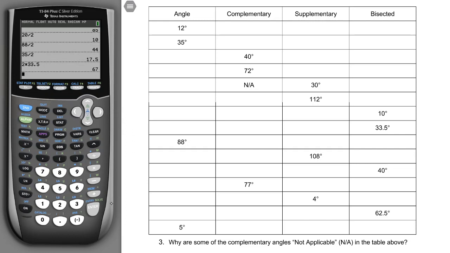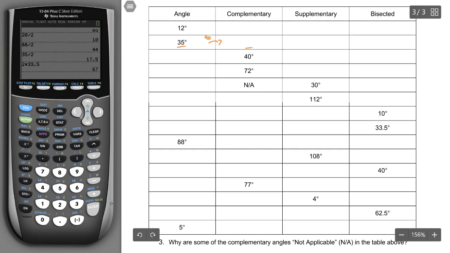Now, the trick for this, of course, to go from an angle to its complement, right? You're going to do 90 degrees minus your 35 degrees. But the same thing is also true backwards, right? 35 is complementary to whatever. Well, whatever is complementary to 35. They're complementary to each other. Same thing with supplementary angles. You get back and forth between these two using the same thing. 180 degrees minus the one you know.